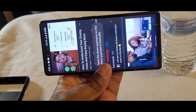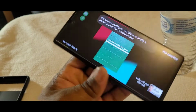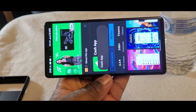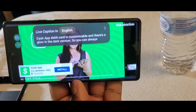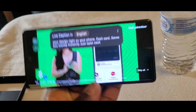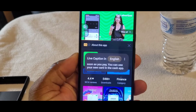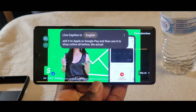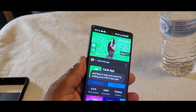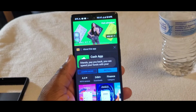But when you turn like this, see how late it catches up when you rotate it? Let's do it again. Hold on. See, like it can't catch up. And that's something that I don't like. Now it's fine now. It's still doing it most of the time. It does it all the time, depending on how it is. That's one thing I don't like. So I believe Google needs to fix that.